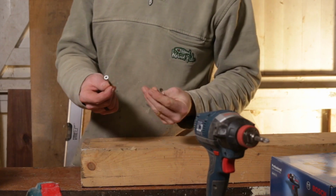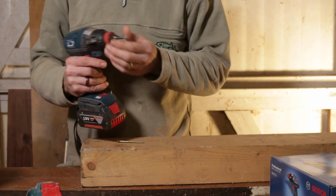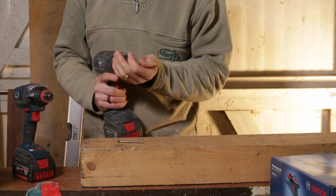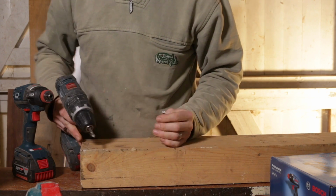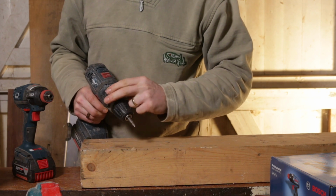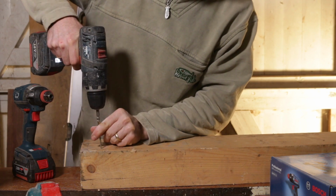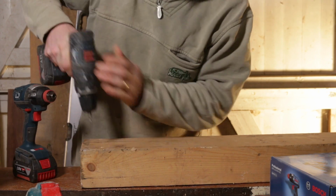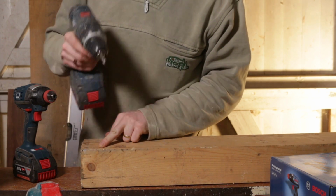Right, first up, a 75mm or 80mm screw, the sort of thing you'd use on stud work. So let's go with the combi drill first. Now they're both charged up, same batteries. I don't know how scientific this is really going to be, but we'll go on setting 1, just for normal driving, and make sure it's not on hammer. So there you go, pretty simple, not using loads of pressure, and pretty much silent.